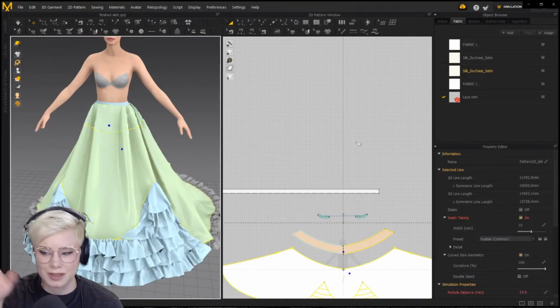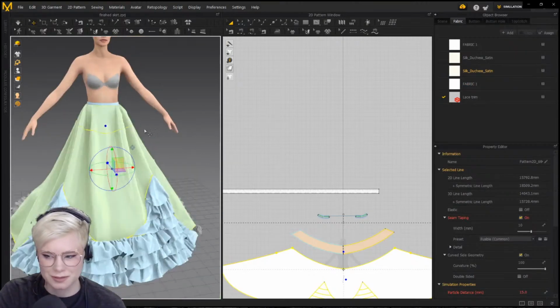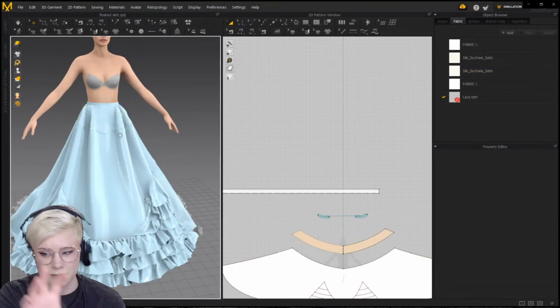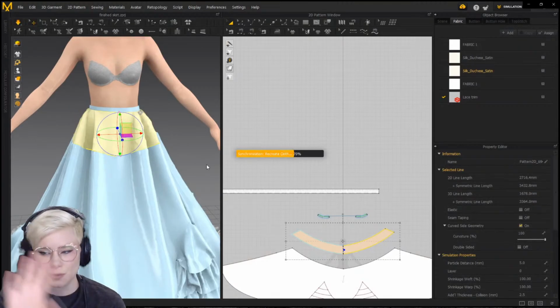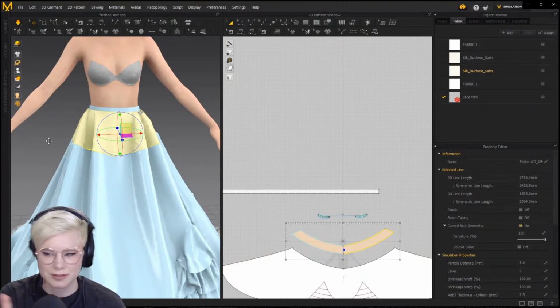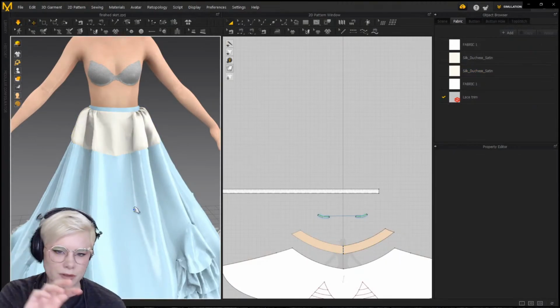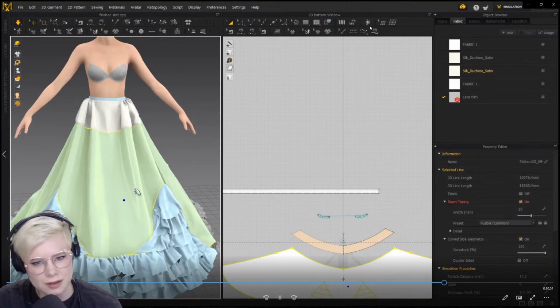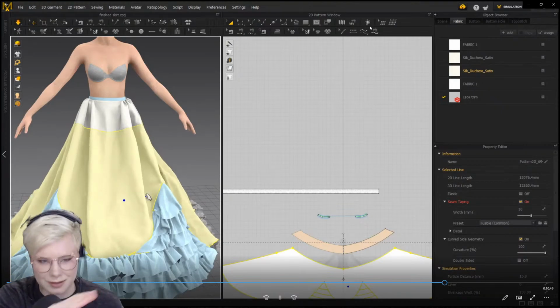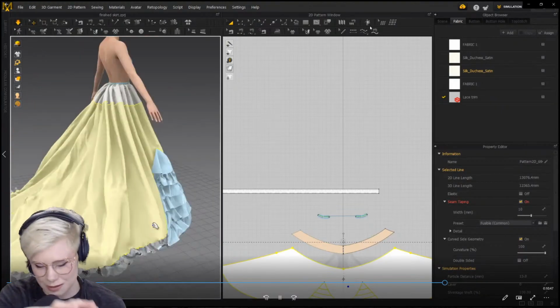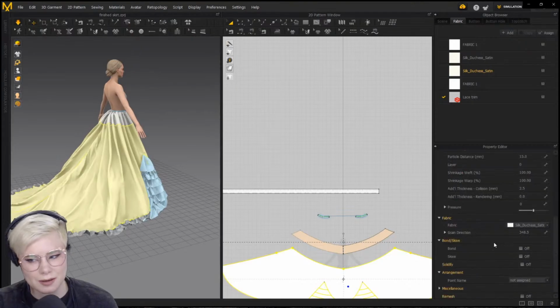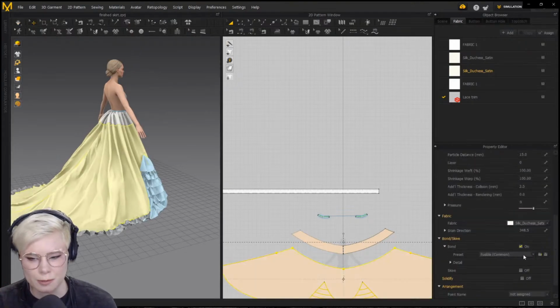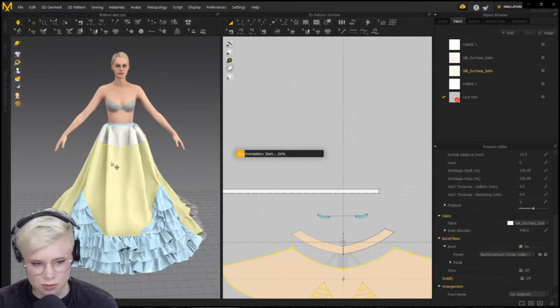Because it's been simulated on an avatar with a fit suit, you go to an avatar with a fit suit, you've made it. Then you bring in another avatar with another fit suit, and then you can retarget, or not retarget. You can just select the auto fitting button, and then it'll retarget, it'll resize, and it'll redrape. But it does take a minute, depending on the complexity of the garment, because it's doing multiple different actions consecutively.